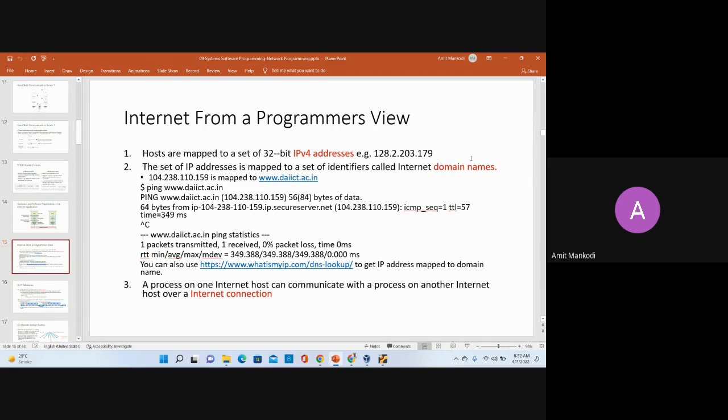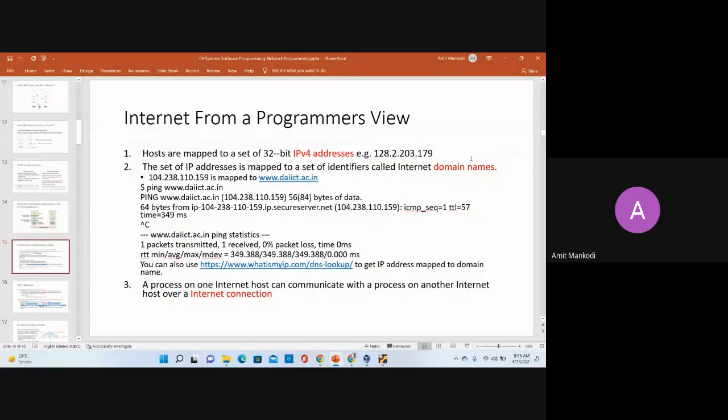Okay, what is a domain name? So you access a website, right? You access the DICT website, any website in the world. We don't access the website using the IP address directly, right? When you go to the browser, you are going to type www.google.com or dict.ac.in. You're not going to type the IP address because you may not even be aware of the IP address assigned to that URL. Okay, and that mapping is what we call domain mapping.